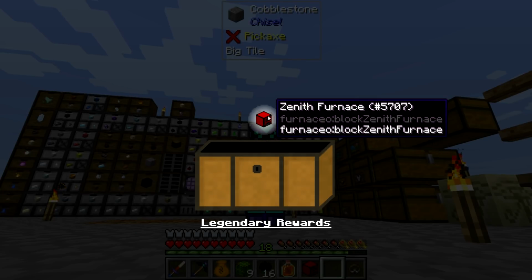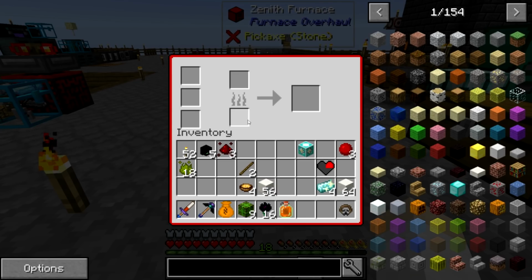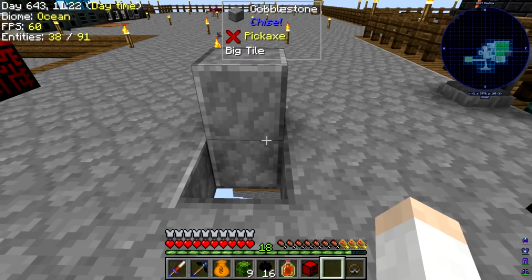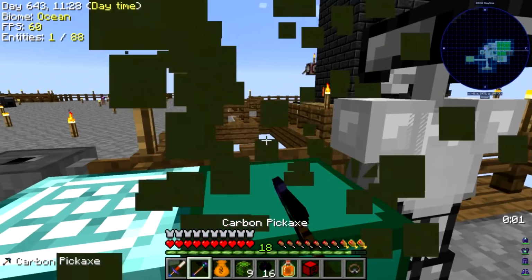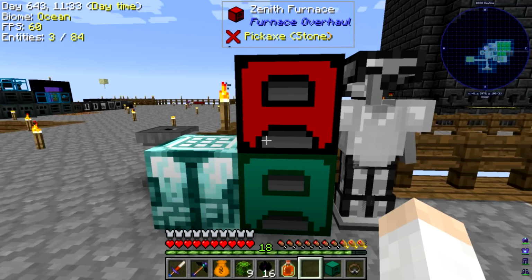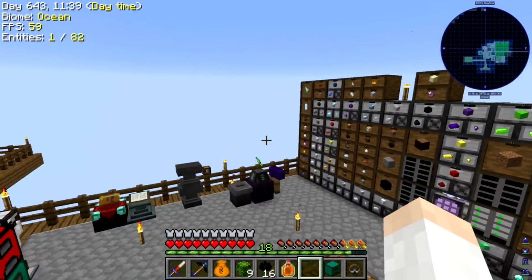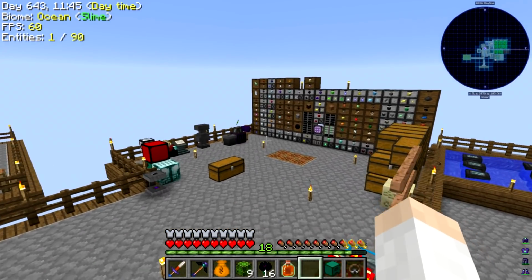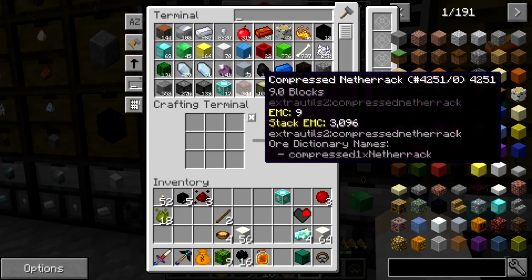And Zenith Furnace. Ooh, nice. Okay, legendary rewards. Wow. This furnace, I'm guessing, is amazing. It's the top tier beyond the Ender Furnace. So let's go ahead and put this down where this Ender Furnace is. So we'll put this right here. I'm curious to see what this does, but we'll have to explore what that thing does next time. And for next time, I think I'm going to go ahead and expand this a little bit, expand our storage a little bit, and yeah, continue to work on this area, making sure that we can easily access our items via the new ME system.